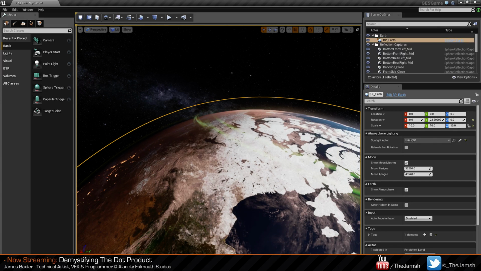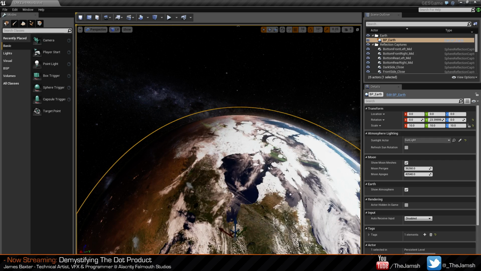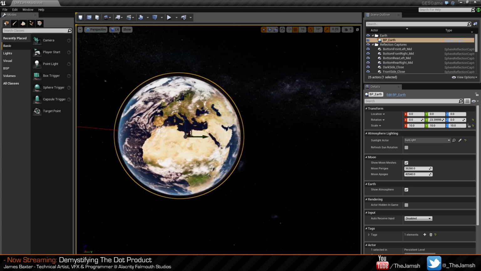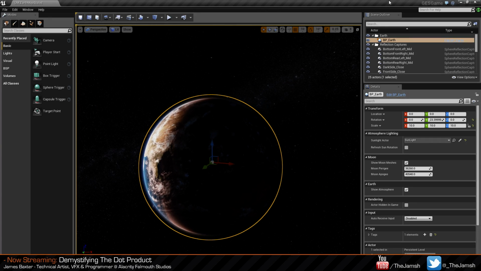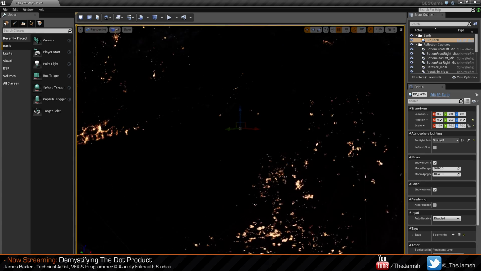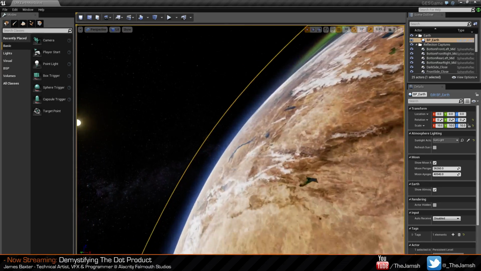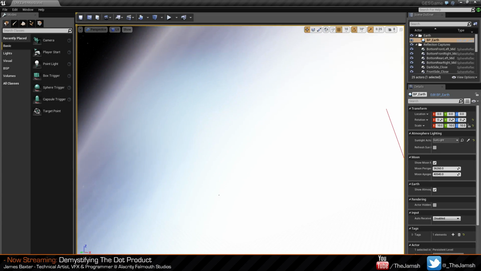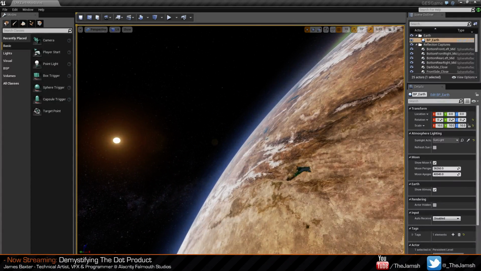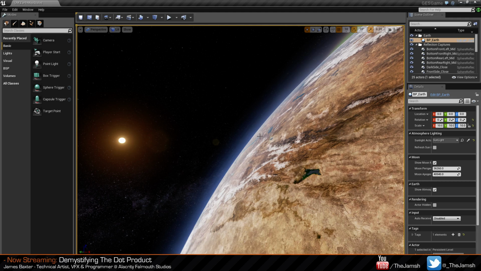Let's just let all these textures load in. So if anybody asks you what I think of the new GTX 980 card, it doesn't handle transferring big chunks of memory and throwing it around all over the place. I'm actually getting better performance on this on an older card. So let's have a look at the atmosphere. If I go inside the Earth, this effect completely breaks, but you can see that the Fresnel is coming from the center and it's pushing this effect right up to the surface. So on the surface we actually get some level of thickness, and it then fades off as we go out into outer space.